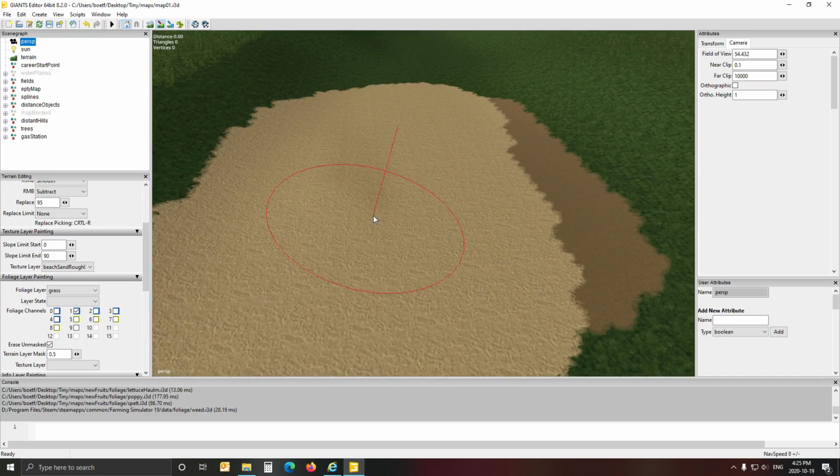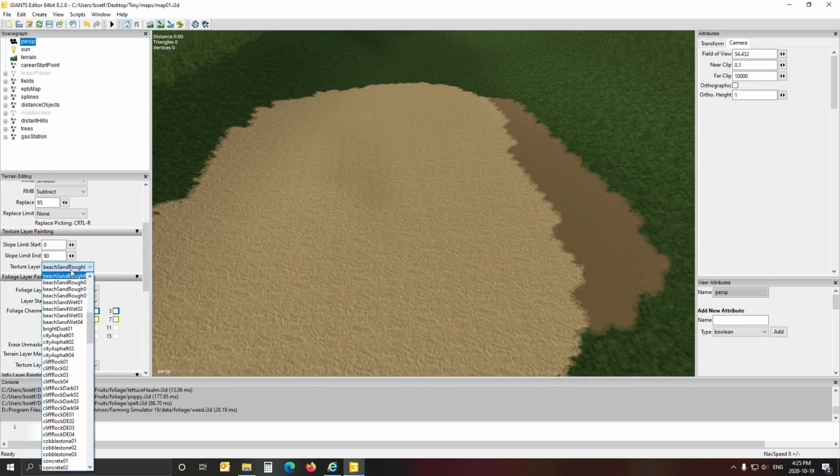Now I want you to notice, look at this one for instance. They've got 4 different beach sand roughs. It's the same name, beach sand rough 01, then 02, 03, 04, and the same with beach sand wet 02, 03, 04. If you see any texture layers like that, you can actually create a multi-layer with that.